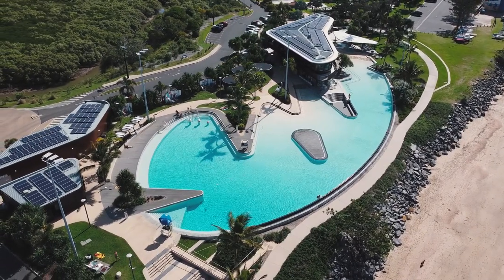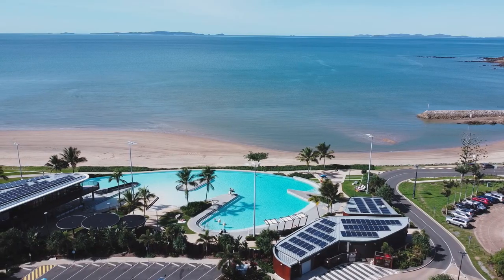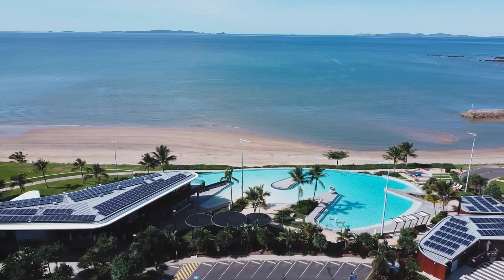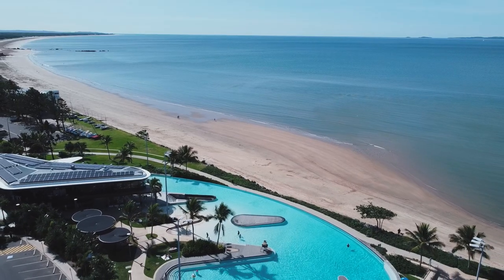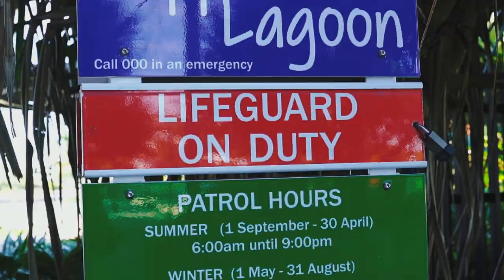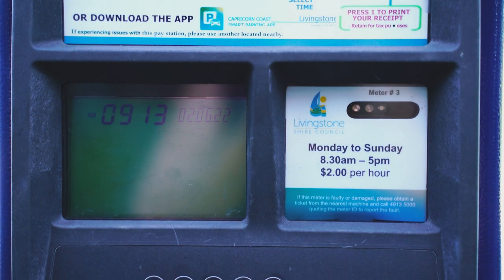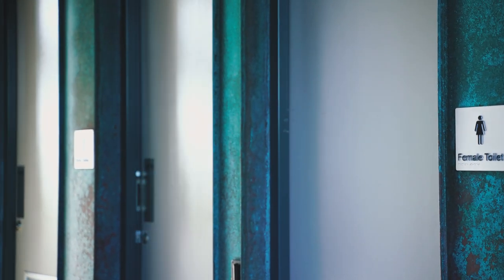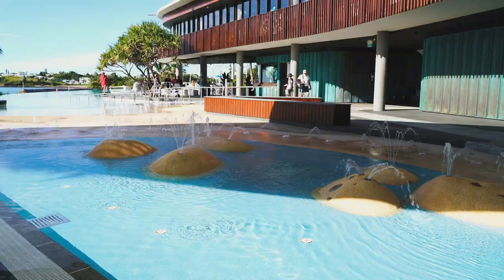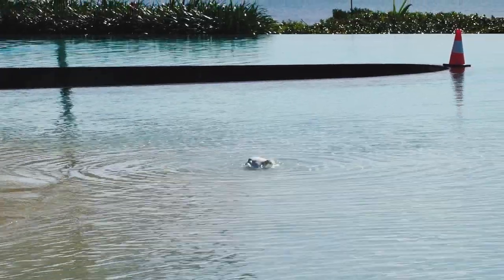A little further north from Ross Creek you will find Yeppoon's amazing beachfront swimming lagoon. The lagoon is not open 24/7 so just check the front boards for your time of the year for opening times. The parking area around the lagoon is metered and you can pay at the pay station — it's $2 per hour or download the app and pay through that. The area has toilets with hot and cold showers, which is a great tip for those of you who are vanning it. It also offers cafes for breakfast and coffee, a milk bar with fresh juices and acai bowls. I find these cafes extremely affordable. Also upstairs there's a tapas bar and a restaurant with amazing food.